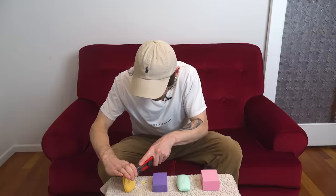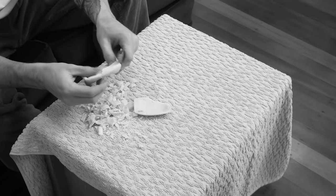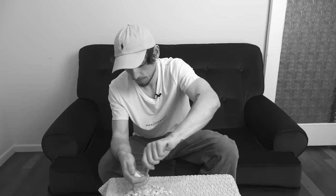I call this next one crushing a hollowed out bar of soap filled with shaving foam. I hope I don't have to explain this one. Hands down, this is my favorite type of satisfying video. So if this fails, I'm going to cry. Spoiler alert: the first bar of soap was an absolute disaster, and the second was arguably worse.